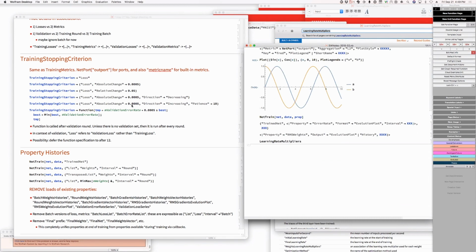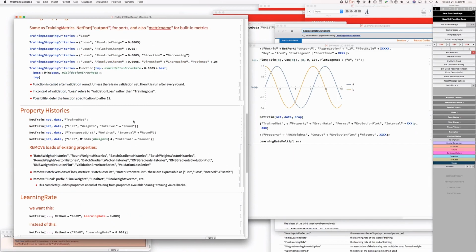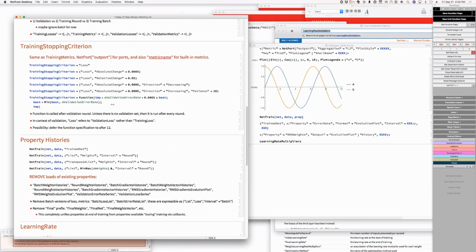Fair enough. The function thing we can defer. What function thing? The function spec, the green. This thing here. It's a Boolean. It's just something that returns true or false as to whether to stop or not. I think if you have criterion, the association with a criterion and so on, that's a perfectly reasonable additional possibility, so long as those keys are of clear origin.